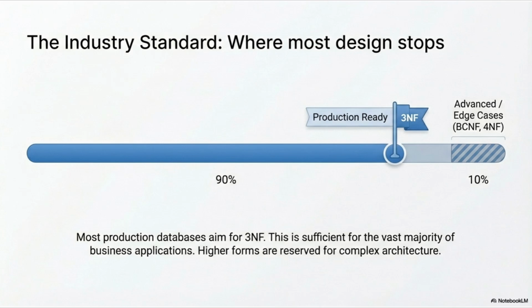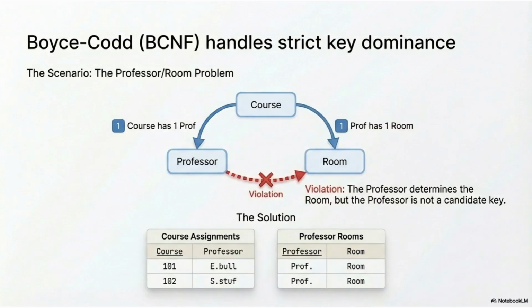There are. Which brings us to the stricter levels, the Boyce-Codd normal form, or BCNF. I always picture BCNF as the professor who gives you an A- instead of an A because your margins were the wrong size. It's technically correct, but very strict. It is strict. BCNF addresses a very specific loophole that 3NF misses. It usually happens when you have multiple overlapping keys. Walk us through the scenario.